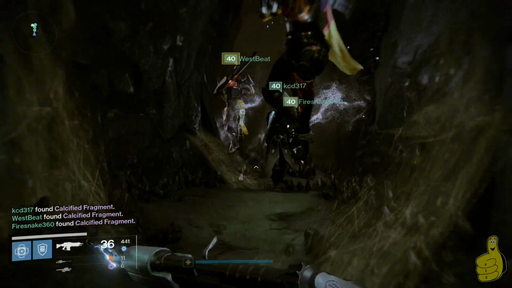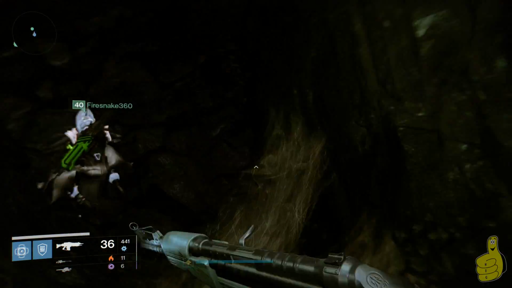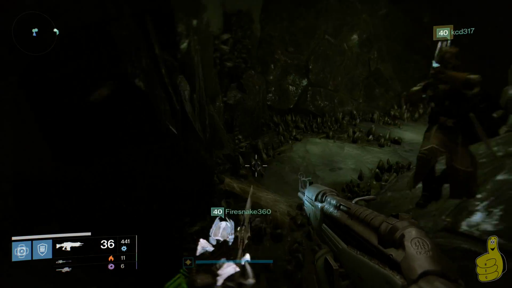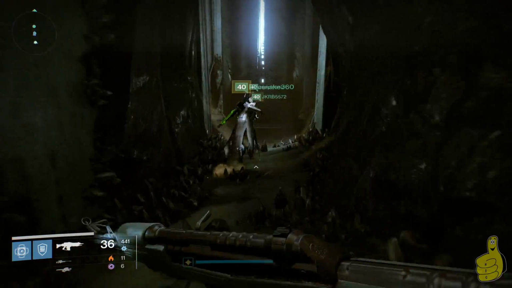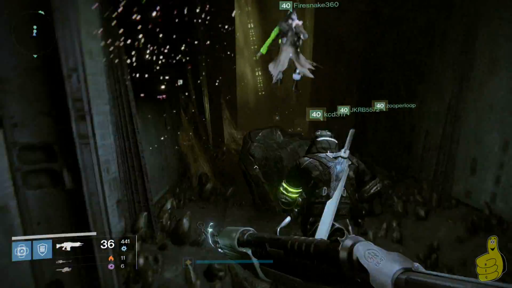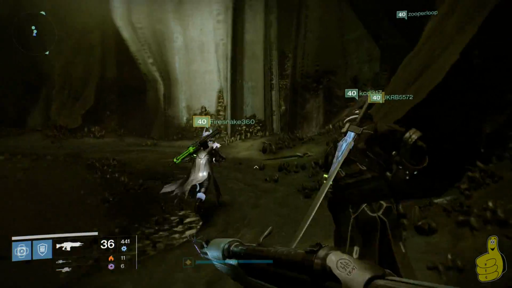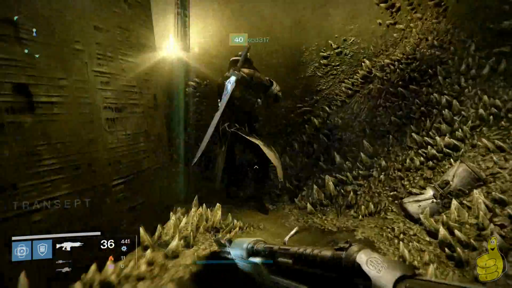So somebody, I think it was Zoop or Fire Snake, was like, oh, let's go down here, this is the way to go. Actually, it's not. So sorry for this little 15-second detour out of your way. If you want to blame somebody, blame Fire Snake. Fire Snake 360, send him a friend request. Tell him he's a bad leader. He'll actually get really mad, and I'll find it funny because I'm usually in a party chat with him. So it'll just make my day. So please go ahead and do that.